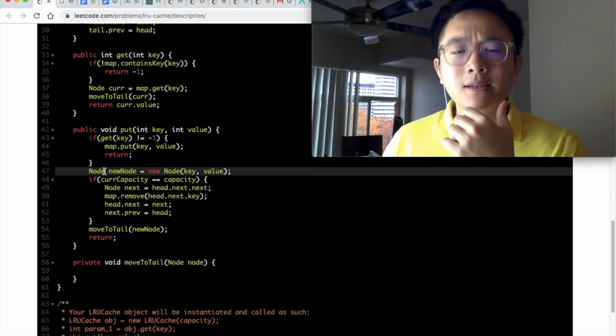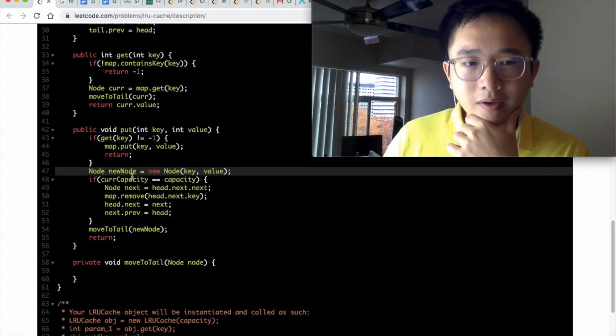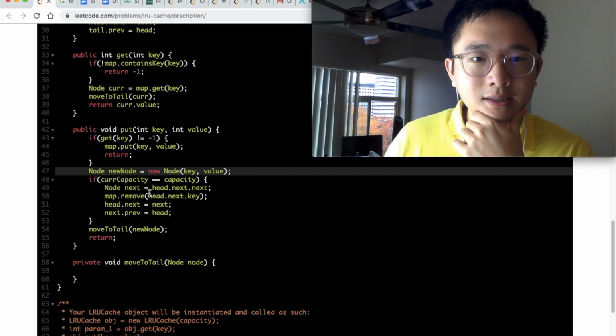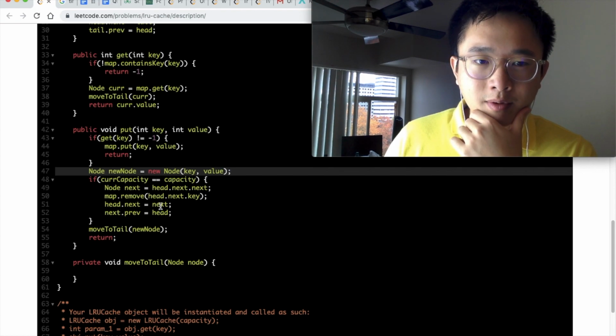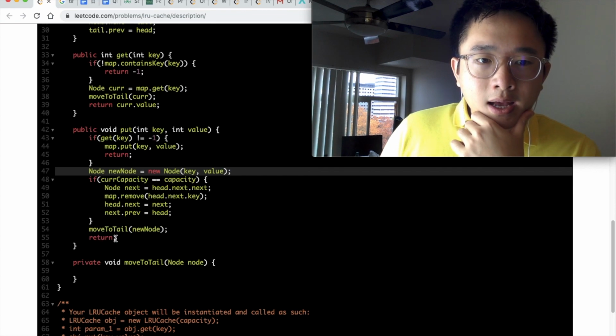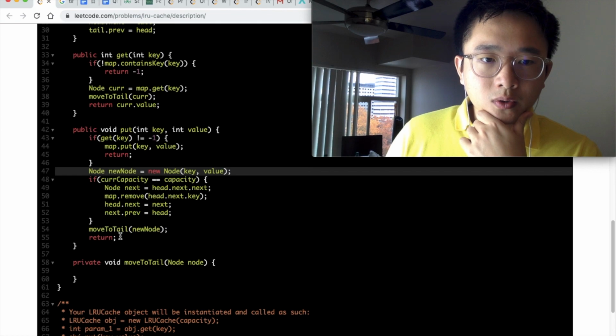And if not, then it's a new value. If it reaches the maximum capacity, we'll update the node, and then we'll move the new node to the end of the list.